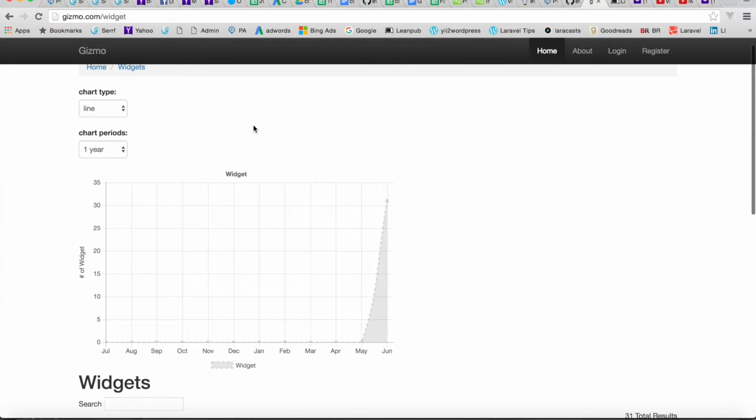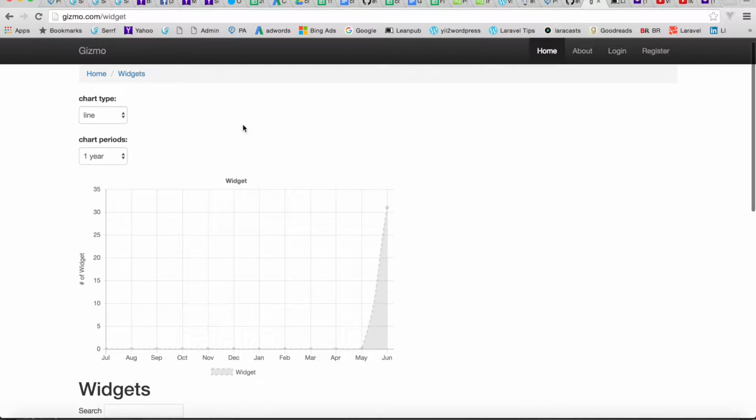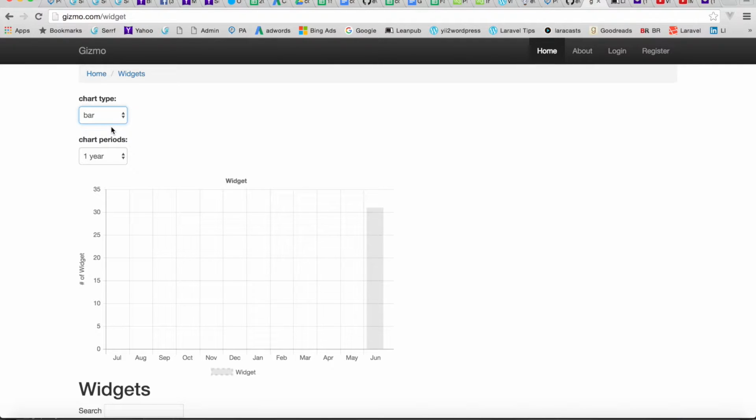It's really that simple, because the make foundation gave us all the dependencies. So let's get into some of the features of the chart real quick. You can decide whether you want to display a line or a bar. Now, this is for a 1 year period, and you can see it's all in the month of June, which is when I did this video, because I'd have to go into the database and change some of these records to get data in these previous months. Obviously, I didn't do that, so that's why this is all empty, and you have it all bunched up here on the end. But you can play around with that if you want.